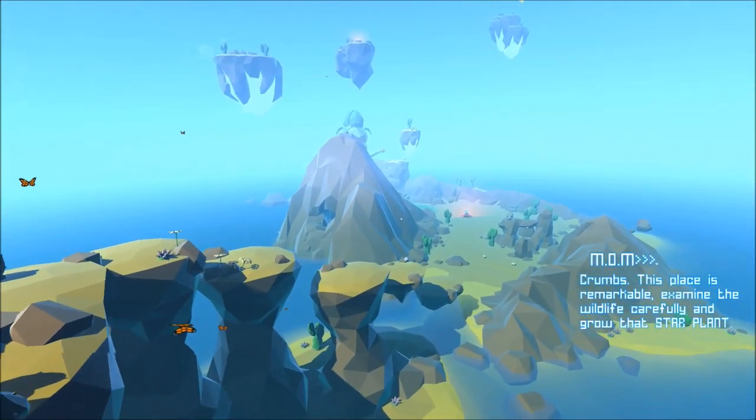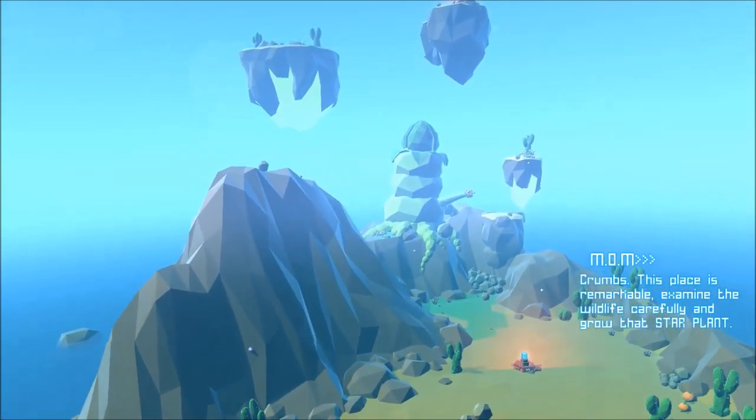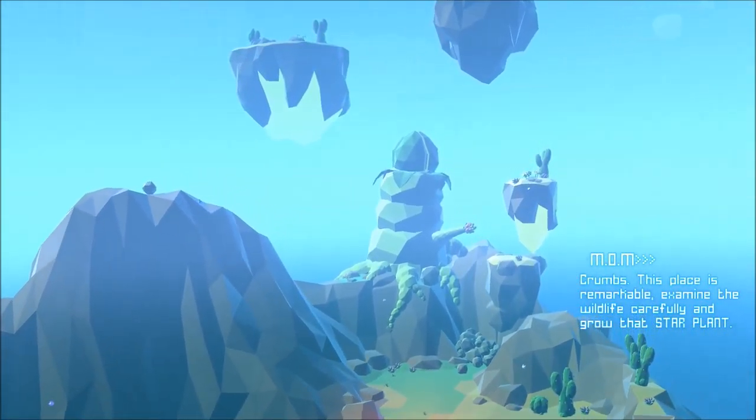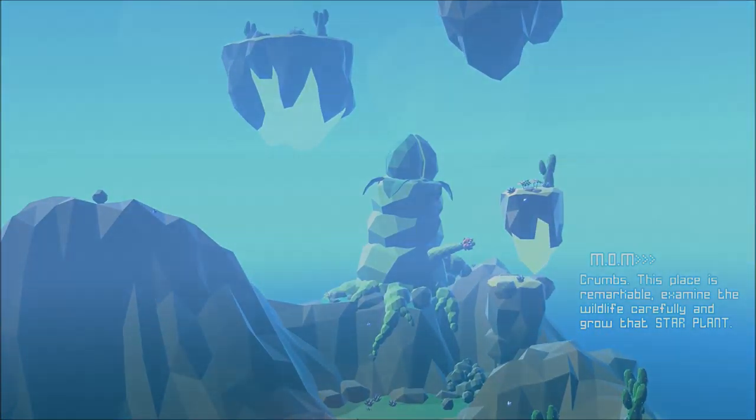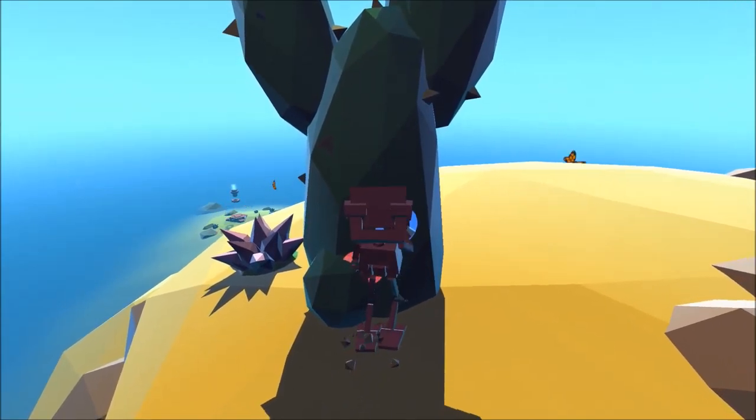Mom, Crumbs, this place is remarkable. Examine the wildlife carefully and grow that star plant. I just killed my only friend, and now they're telling me that I'm awesome. No, they didn't really tell me that I'm awesome. I'm sorry, Cactus. Will you ever forgive me?